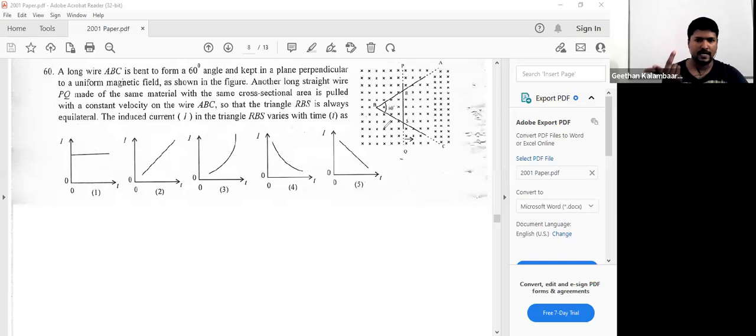So we can use the right hand rule. So movement is towards right hand side, magnetic field is into the plane, and then the current should go upwards. So in order to do that, the EMF should be like this. So there will be a current like this. So this current depends on the EMF, and that EMF must be the EMF made only by this part of the wire.